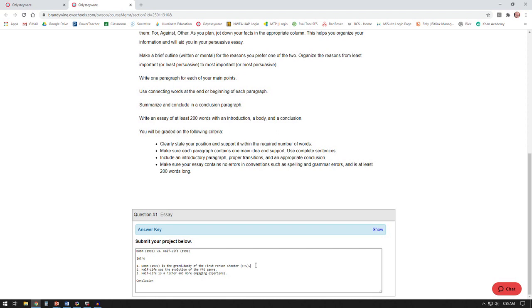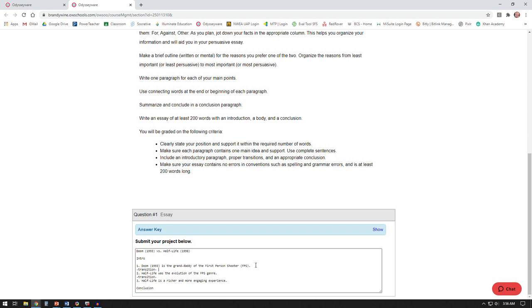Now this is hard to do in an outline stage because I don't know exactly what I'm going to write, but I know I need some sort of transition here. Within each paragraph, I need some sort of transitory statement so that I can get from one idea to the other. So maybe for my transition from Doom to Half-Life, at the beginning of the Half-Life paragraph, I might say something like, Doom was the first major FPS, but all things change. I don't know. I can't think of the text right now because I'm not writing it, but I want to put the notes in there so that I can lead from one thing to the next.